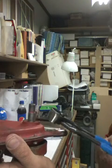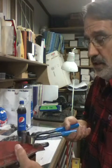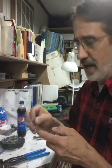You got the key sticking out here. You can see that, and you just grab onto it, and you don't pull straight out. You have no leverage. What you want to do is lift up on it. It pops it right out. Now, he's afraid of marring it all up. If you do, these are hardened. If you mar it up a little bit, just take yourself a file, set it on there, and just scrub it back and forth. Flip it over and do the other side. No big deal. Take the burrs right off it.